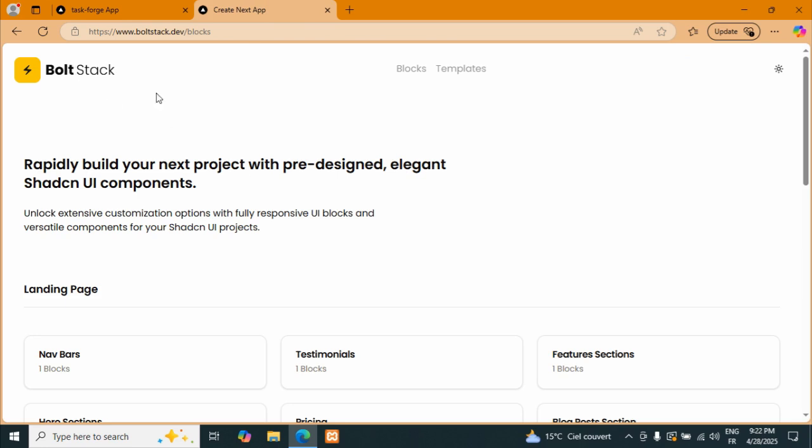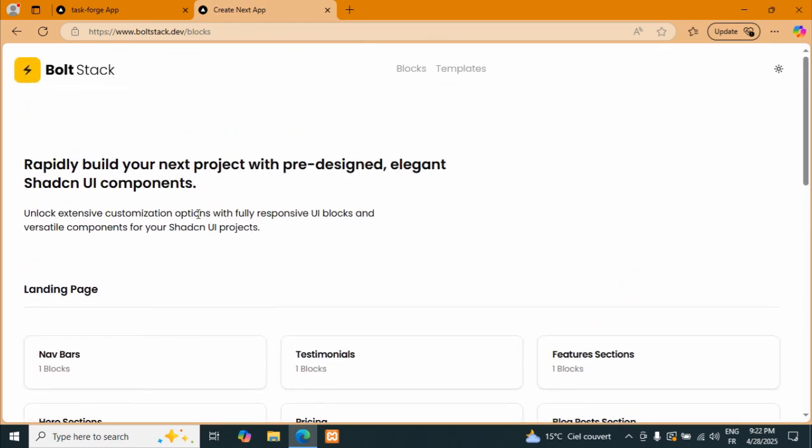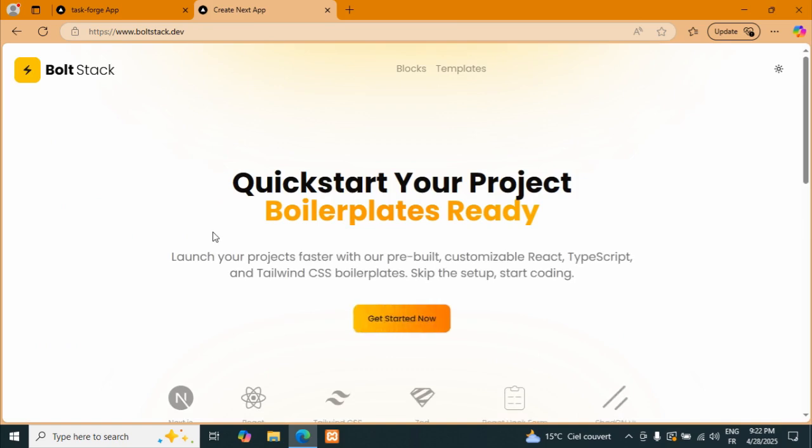Not only does it have pre-usable components that you can just put together to create the things that you want, we also have the ability to generate boilerplate code that has all the initial elements like the dark mode, the font and the Shadcn components, just to save a little bit of time. And I'm also going to be adding more stuff in the future.